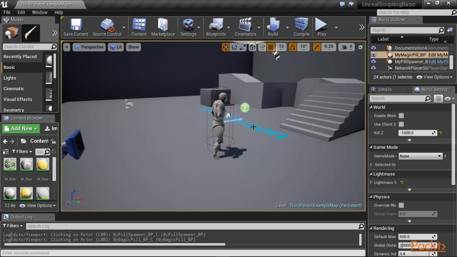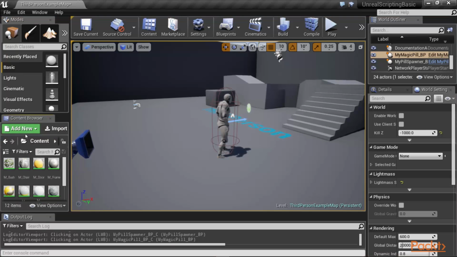And what we did simply is just add basic jump functionality to this character and override the jump function to log on the output log of the Unreal Editor that you see at the bottom here how many times the player has jumped. So now what we are going to do is add a couple of classes that are responsible for the magic pill objects and for the spawning of the magic pills in these next videos.